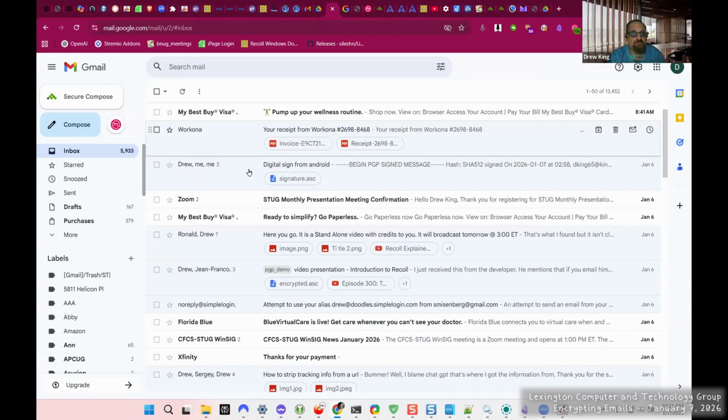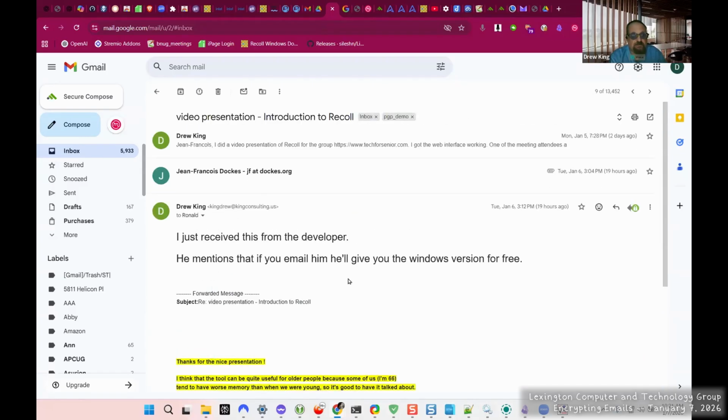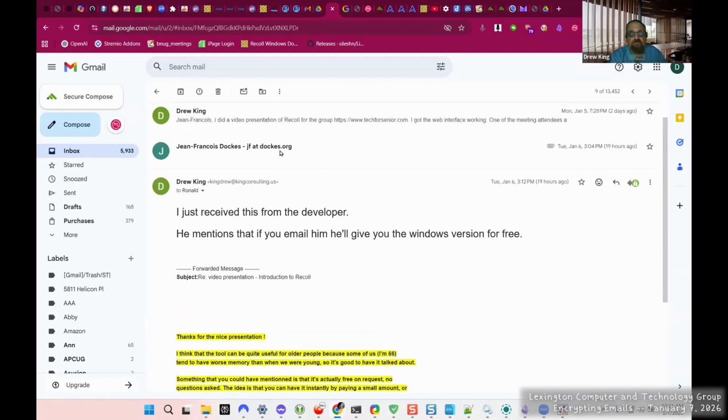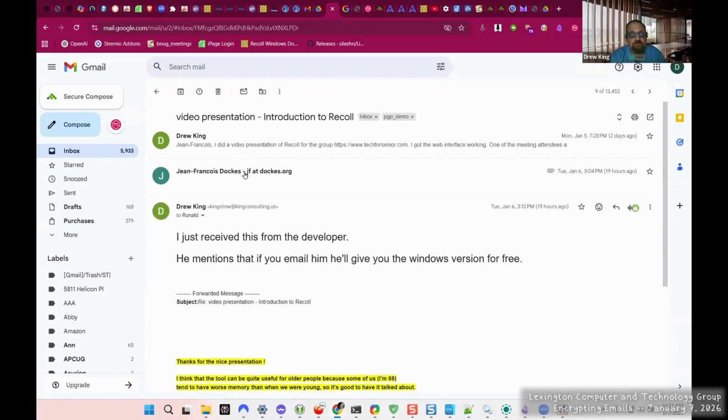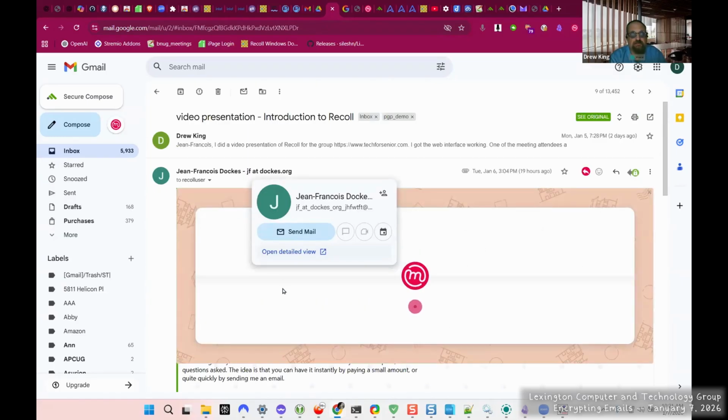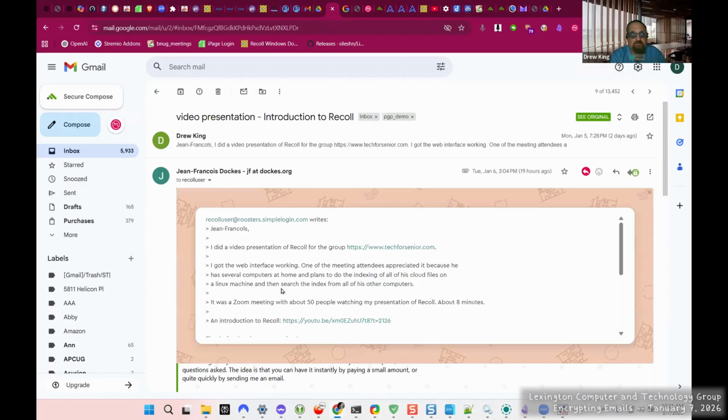So if you look at my inbox, you'll see right here, I have an email that says encrypted.asc. Somebody sent me an email that's end-to-end encrypted. And if I click on it, the email that actually is the encrypted one is this middle one here. You'll see that it just finished decrypting the message.